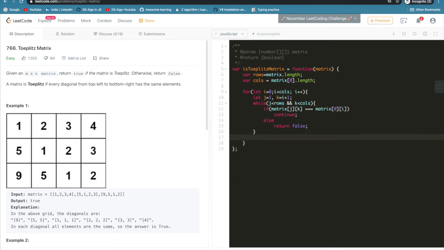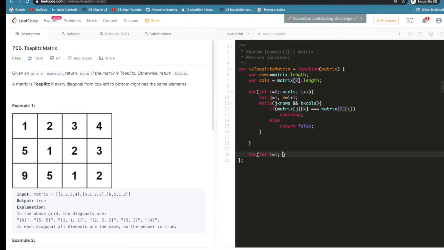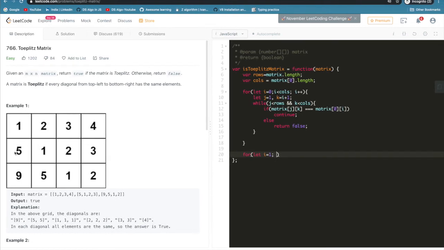So this is for the top portion. Coming to the next part, it will be for the left hand portion, so that i will be equal to 1, because we will be starting from this index, the 5, and then going down. For the first iteration we are going along this column, and for the next we go along this row direction.